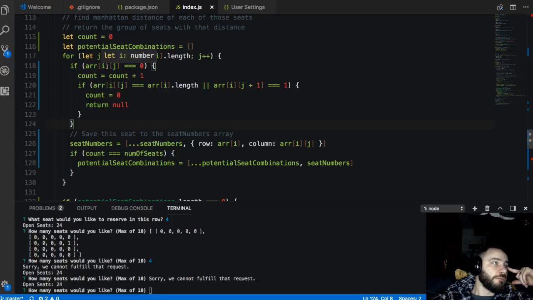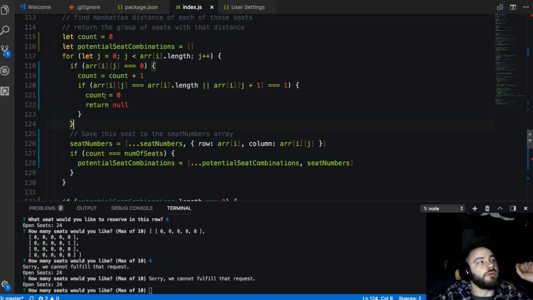So if this seat equals 0, we're going to increase the count by 1. And then if this seat is the last seat in the row, or this seat, oh, I see.